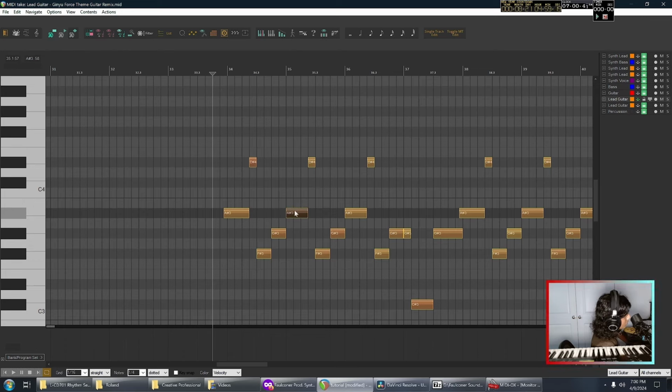Of course, that's something you might want, or it's something you don't want. So you might have to go in here and edit it. But I think it gives the synthesizer a bit more character.